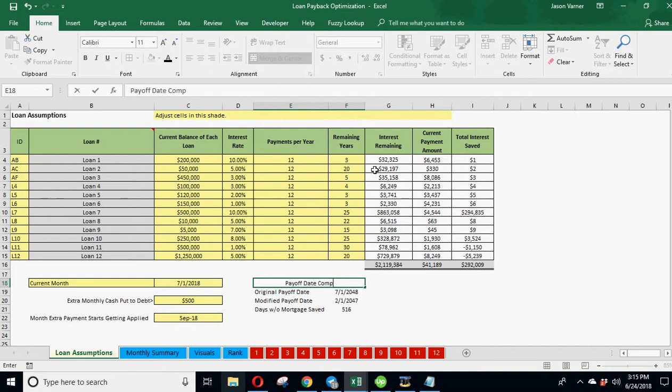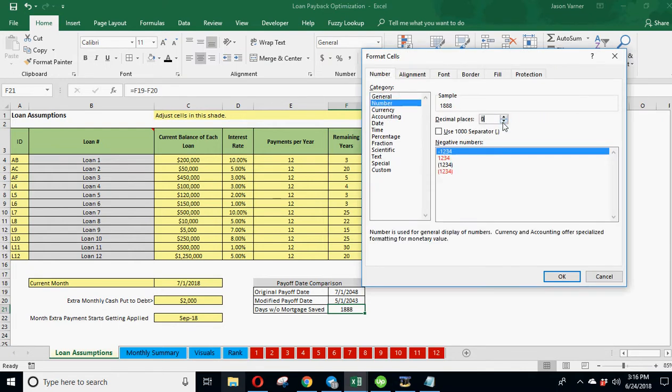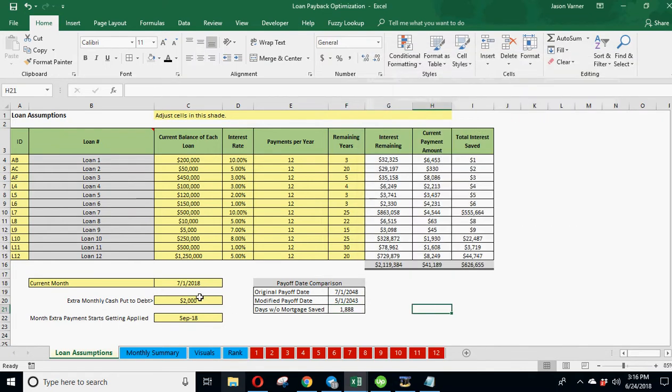So that's a nice chart there. Now look, you can say, let's put this to 2000 and see what it looks like. Oh, there you save yourself 1800 days, 600,000. Let's save 1200 extra dollars. Save yourself 1100 days, 483,000. At the end of the day, this is interest savings basically, because you're paying back the same principal. It's just you're not paying back so much interest. All right. Well, I think that's about all I got.